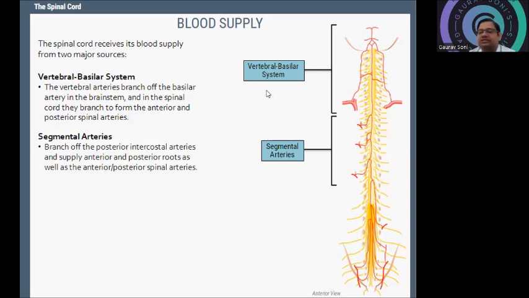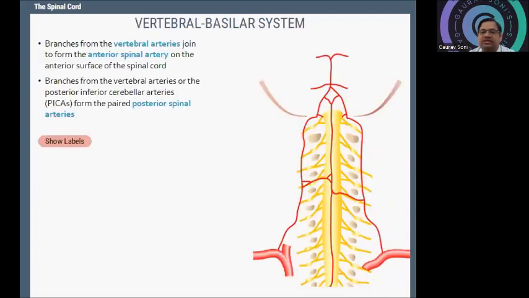So the vertebral artery, you might remember, is a branch from the subclavian artery which goes upward. You can easily identify it in the cervical vertebral region because in the transverse process there is a foramen. Through that foramen, this artery goes upward, and then it forms the basilar artery at that level. It can continue further in the brain as what is known as the circle of Willis, if you remember.